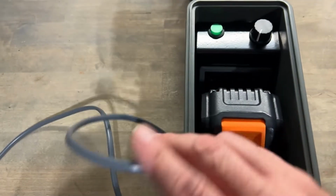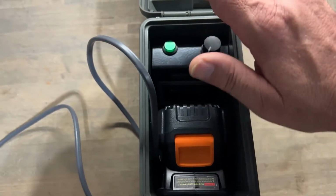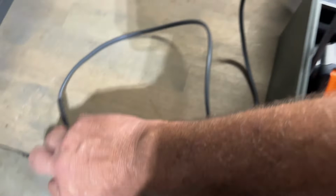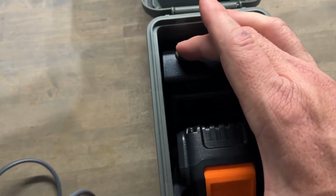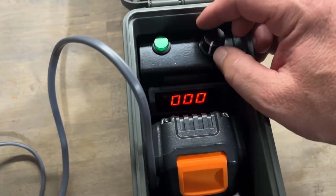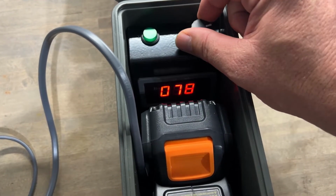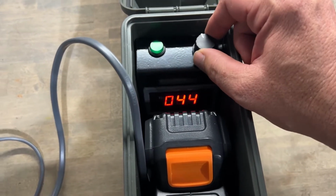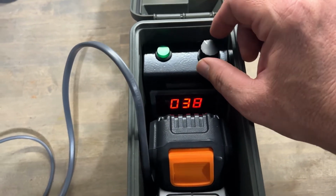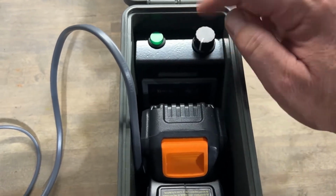But yeah, cool stuff, guys. I was playing around with a little controller box here. Really neat setup. So I have the battery in there that comes with the unit and the dial. This lead hooks into the pump, right? So you turn it on. Right now it's at 0 because it's zeroed out. But as you go up, it'll wind that motor up faster and faster, and it goes all the way to 100. Whatever you want to set it at, depending on what you're running, you have a lot of options there. And of course, you can shut it off, turn it back on, and it'll stay set there.